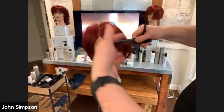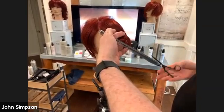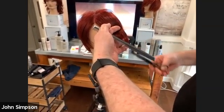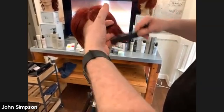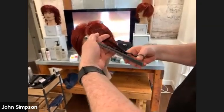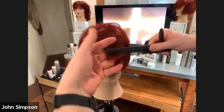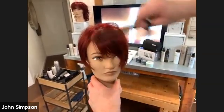Again, through the front, if you want to create any little windows of areas where you can see a little skin through, or give the hair direction. Remember, if you leave the length longer on the side that the hair's coming over to on the inside here, and actually cut the hair shorter where it's going to push, because short hair always pushes long. So where the blade goes in here, it's going to be short. Where it drops out, it's going to be longer. And that will allow the hair to push the hair over.